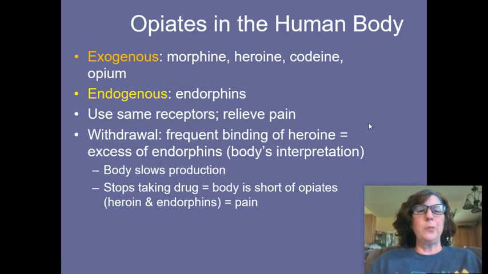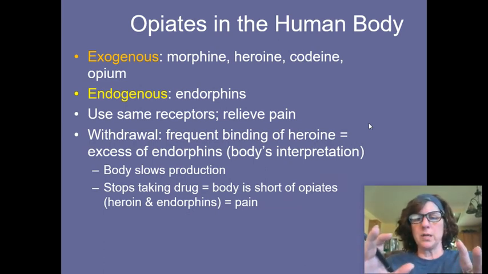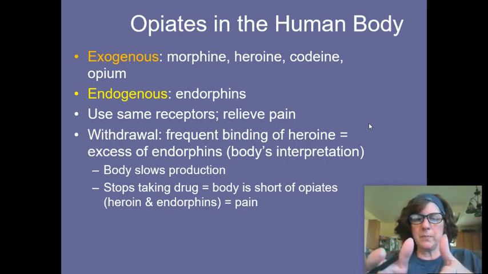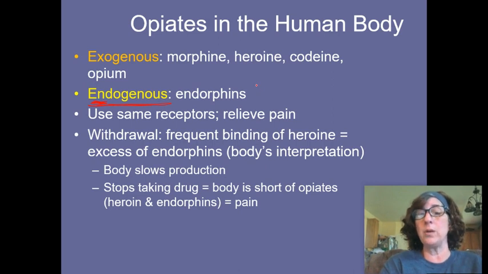All right, so opiates. We have two groups that we're going to talk about. I'm not going to say classes because I'm not going to get into the classes of drugs. I'm just going to talk about our two groups as compared to what is natural to your body and what is not natural to your body. If it's natural to your body and you produce it, this is called endogenous. This is something that we would naturally produce and we want to naturally have, okay, because it reduces pain.